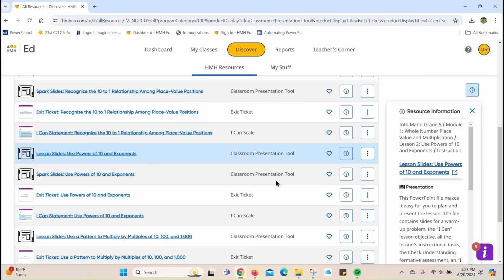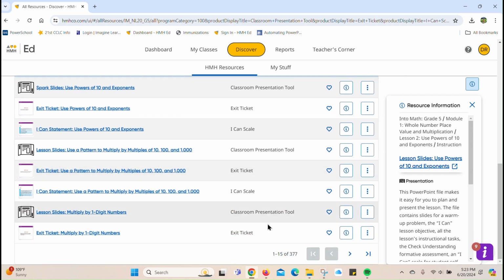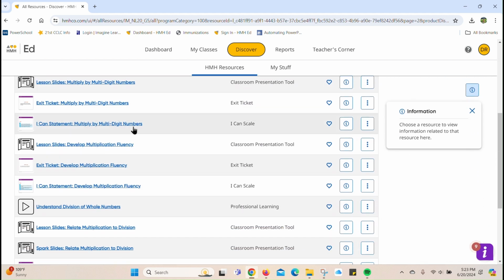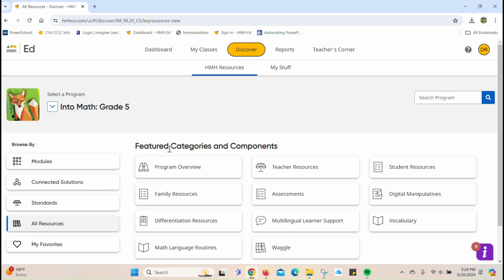So however you want to use the resources is however you best utilize it to help you in the classroom and to help your students succeed. And so you can see that these are all the options that we have. So now, can we access all of this from those modules over there that we were looking at originally? Yes, most definitely. If there's something that you want to pull at the very beginning of the year and you want to have them all together, all in order, all at once, then I suggest you come over here to the All Resources section and you use that.